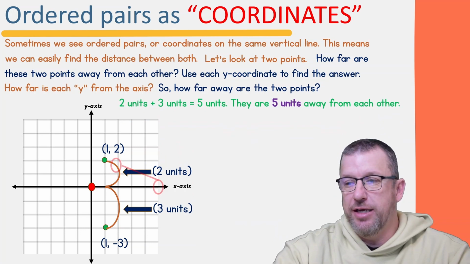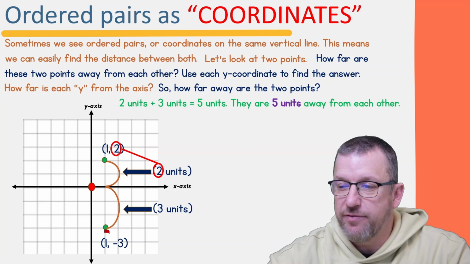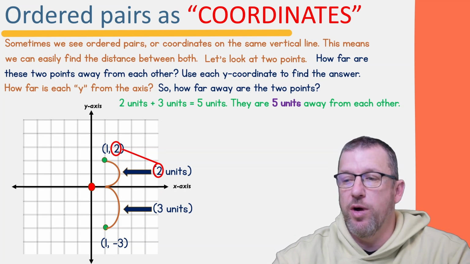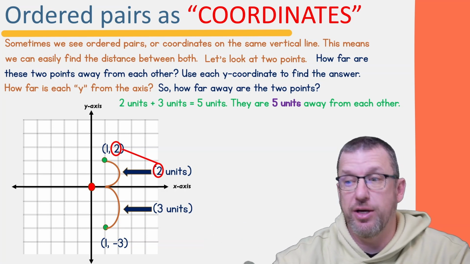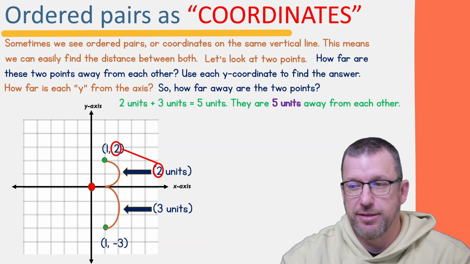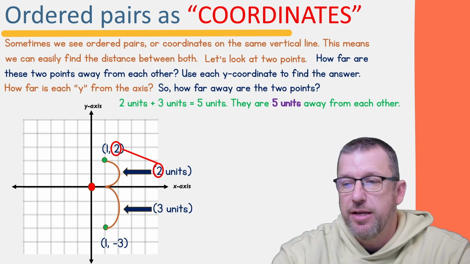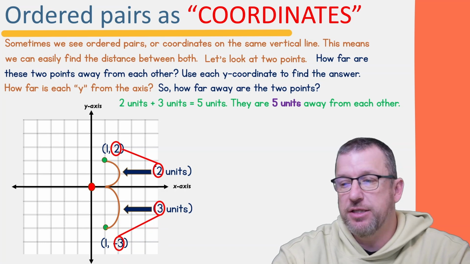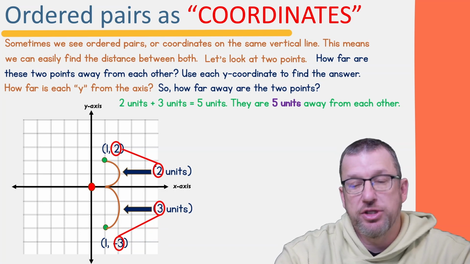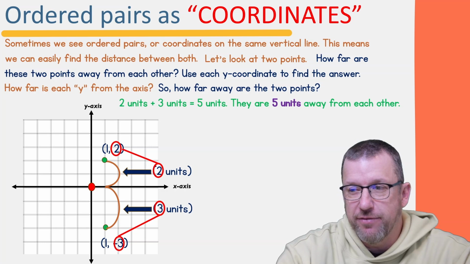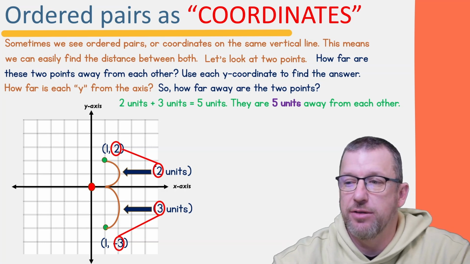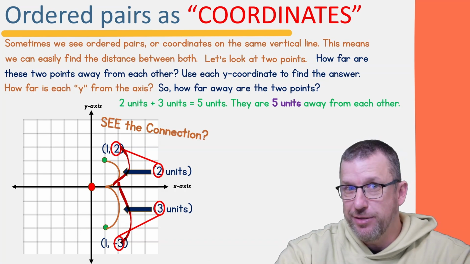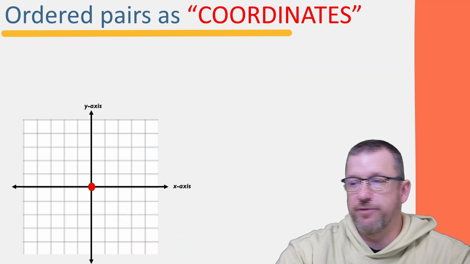Now, what I want you to understand is the x values were the same. Both of them were 1, okay? So when we know both of them are 1, that means it's going to be a line going straight up and down, because both of them are on the 1 line, okay? Now, the one said it's 2 away from the axis. The other one said it's -3 away from the axis, which is 3, right? You can't have a distance of -3. So we can just look at those and say 2 away, 3 away, and our answer would be 5. You see the connection between those? You don't want to sit there and count the squares every time, all right?